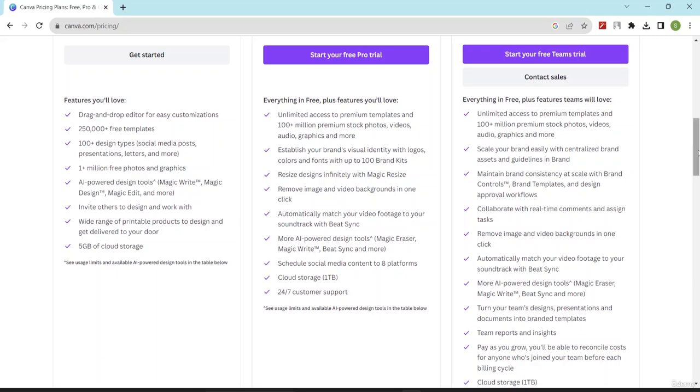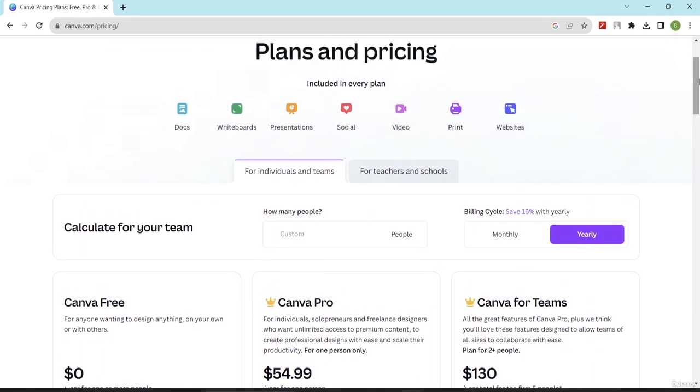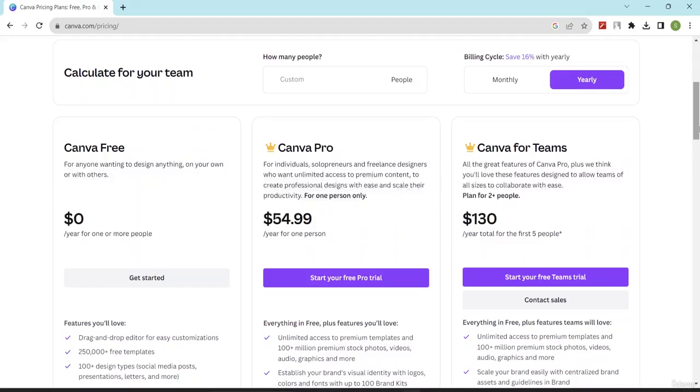So I can actually set this one to 2 TB as well afterwards if I buy more. Okay, so this one was the yearly, and if you want to purchase it on a monthly basis, here you guys can see it is $6.49, and for a month for a team it's $12.99, so almost $13 a month.